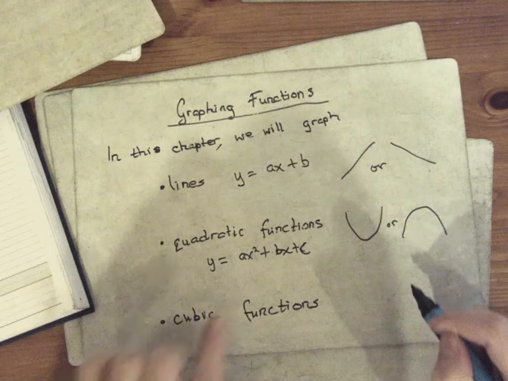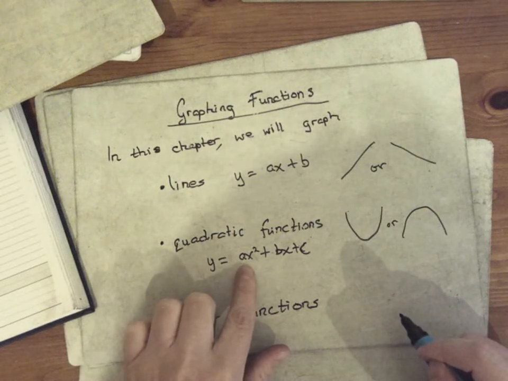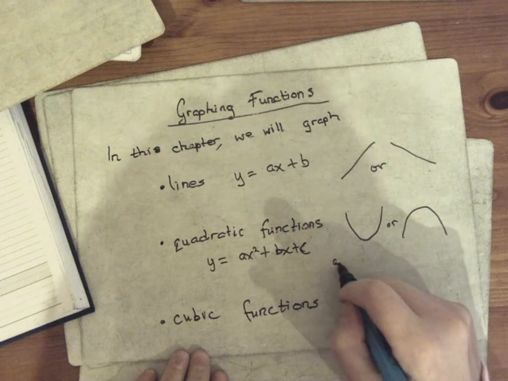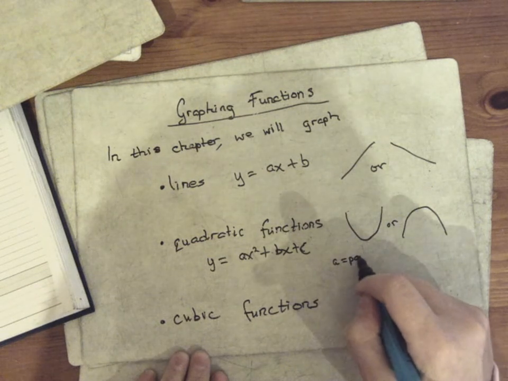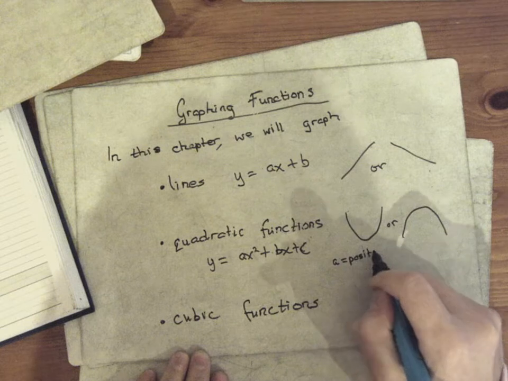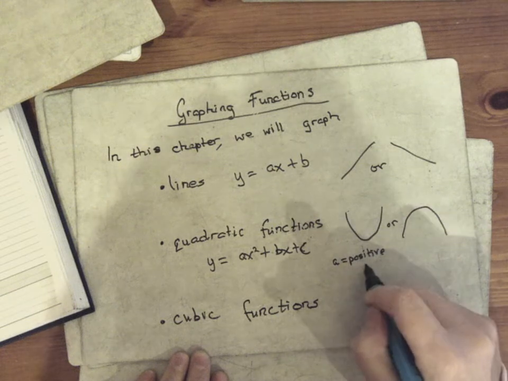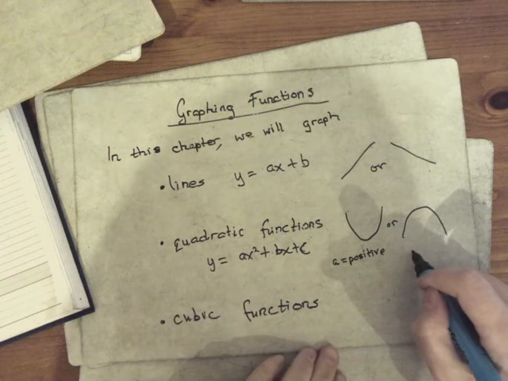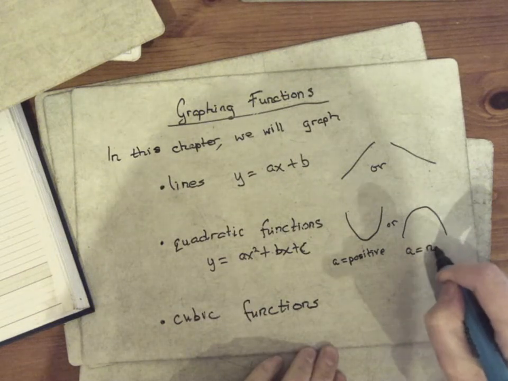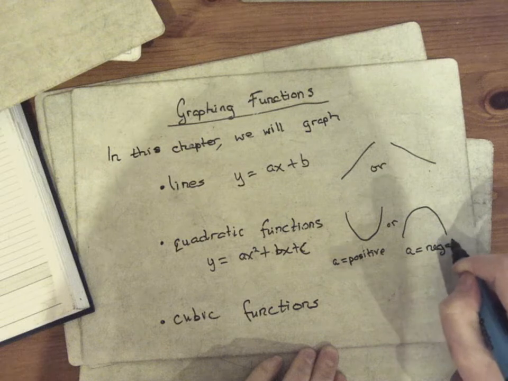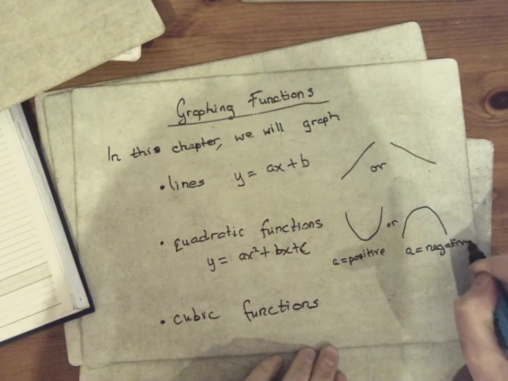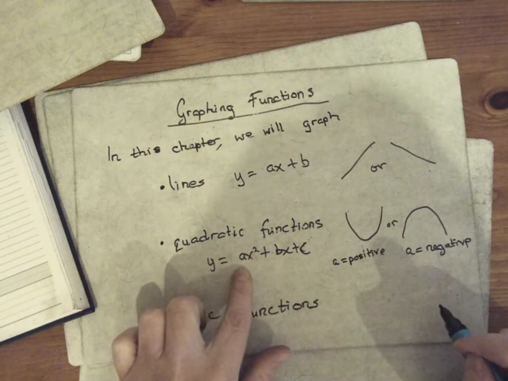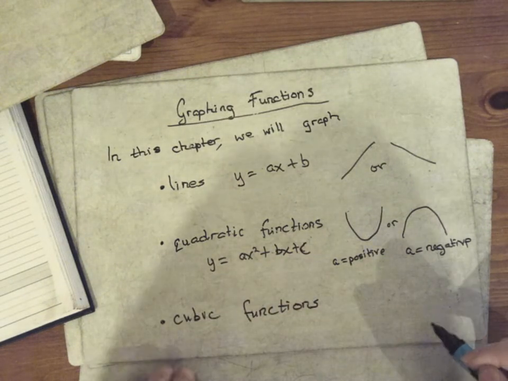And how do you know? It's this number in front of the x squared. So it's the number in front of the x squared that tells you whether it's happy or sad, right? If a is positive, the number in front of x squared, we're all happy. When we're positive, we're happy, so we're smiling, right? Whereas if the number in front of x squared is negative, when we're negative, we're down in the dumps and we're very sad, okay? So it doesn't matter what any of the other numbers are, doesn't matter what's here or here, it's just this number that tells you whether you're smiling or you're sad, right?